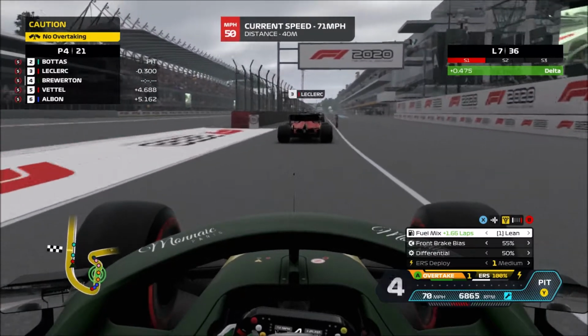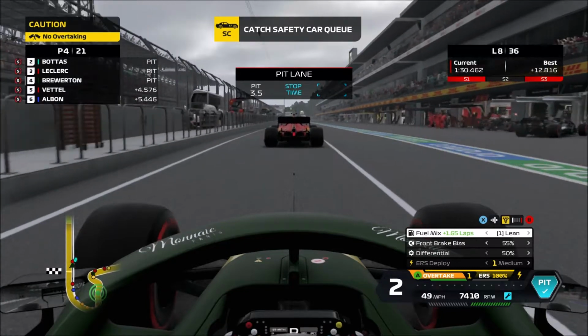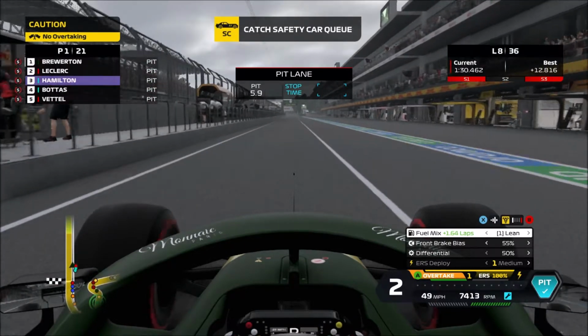Into the pit lane, and as the Mercedes are so close together, Bottas is going to have to queue behind Hamilton. You can see on the right hand side there, so we should get ahead of Bottas as long as it's a clean pit stop up into the podium places.